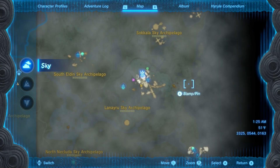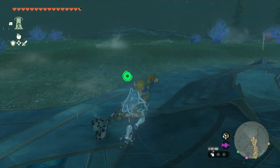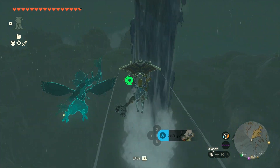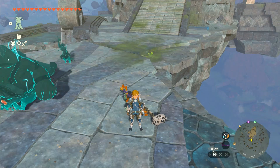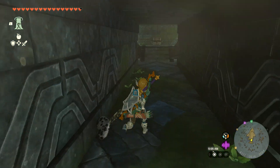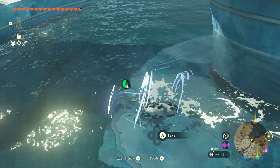Sure enough, that's a location you've been to before: Floating Scales Island, up in the sky. Fast travel to Ahina Shrine, and then you can take the waterfall that's close by up to Floating Scales Island, provided that you're wearing the Zora armor. When you get up here, head to the back of the island, which is essentially the fish's tail. Look over the ledge on the right side to see an opening that you can glide down into. Then head all the way to the back to find a chest containing the Zora Helm, which completes the Zora set and lets you do a fun little spin attack in the water.